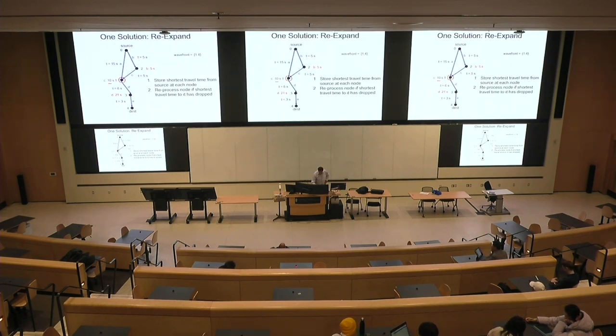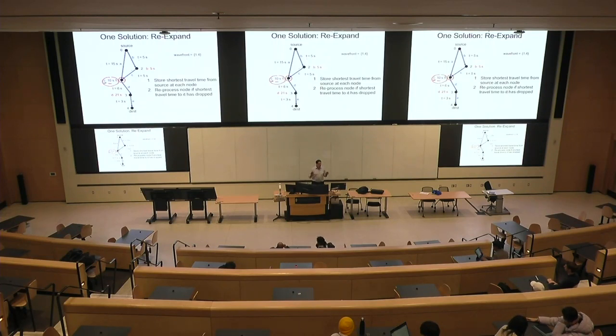So I've reached node 1 again. I took it out of my wavefront, but this time I reached it through a different path. I came through edge C, and my travel time was better. It was 10 seconds. Okay, so it used to be a 15-second travel time. I update it to 10. And I update how I got here to say I got here through edge C.